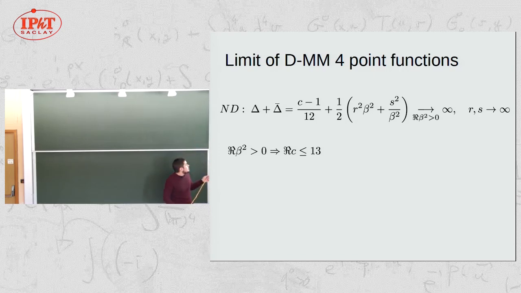Well, but we need the parameter beta to have a positive real part in order to ensure that the 4-point function will converge. Otherwise, we miss this. So this is actually why we want to keep it. Aside from the limit, once we are in the limit, we need this to happen in order for the 4-point function to converge, in principle. Otherwise, we cannot ensure that.